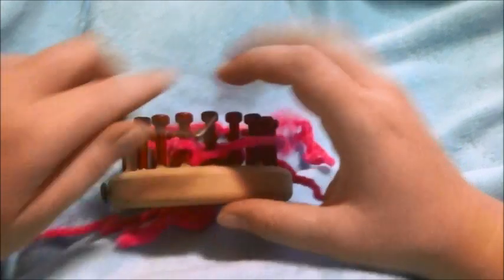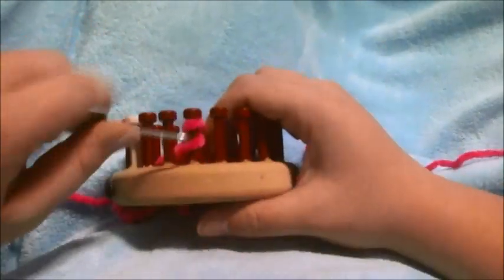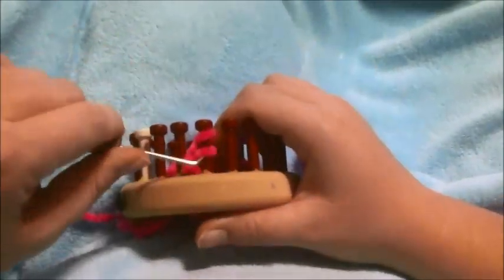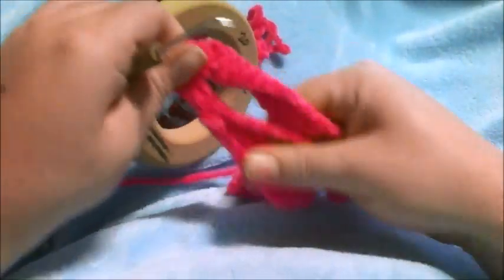And then you're going to decrease it again, one more time, and knit the two together. Okay. So at this rate, we're just going to keep wrapping it a few times, because we want to create a knot with it, so we're going to wrap it several times. When we think we've got it wrapped enough, which it's starting to look like it is, you're going to pull those edges out.